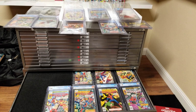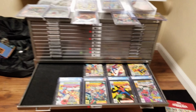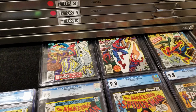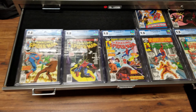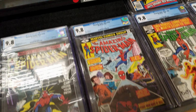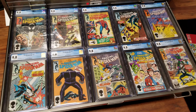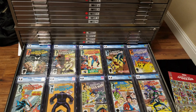Again, there's no way I can store 100 on the wall. And I used to have them in a box, but what's the point of having them in a box? You cannot see them, you cannot really grab them. I mean, you can see them, but you have to grab one by one. Here you can just pull this out and see all of them together. This is my favorite one. You can just go and look at all of them together at the same time.